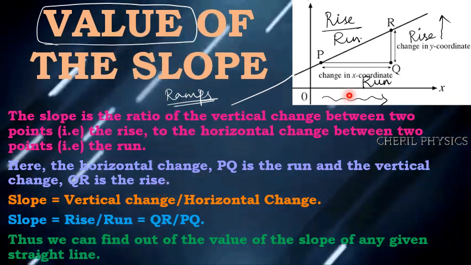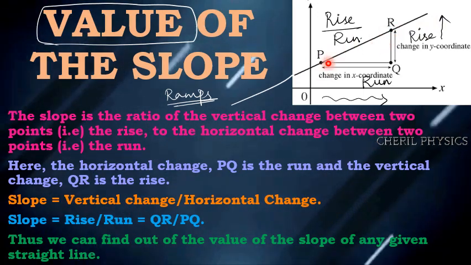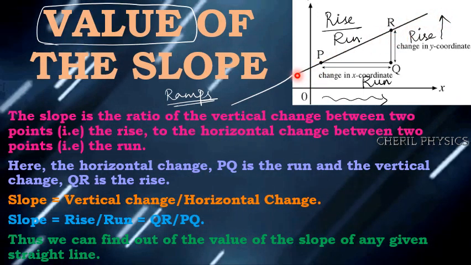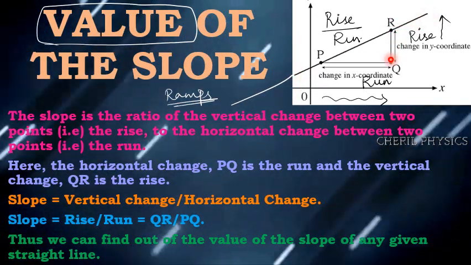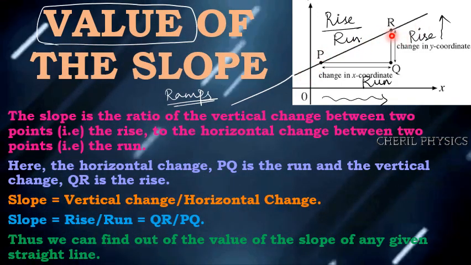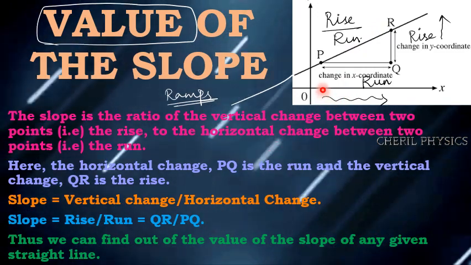Here in this graph we are taking 2 points. It is not mandatory that you take the entire line. If you take the entire line, you have both negative axes also, where it will be difficult. For a slanting line, you just need to take any 2 random points, or any 2 points which you are comfortable to calculate.